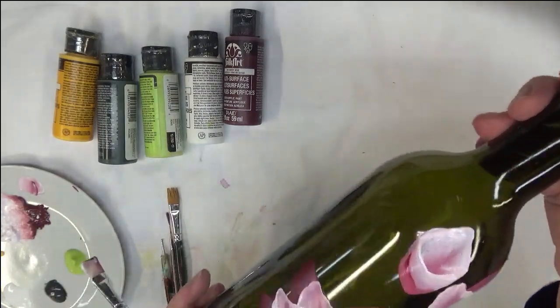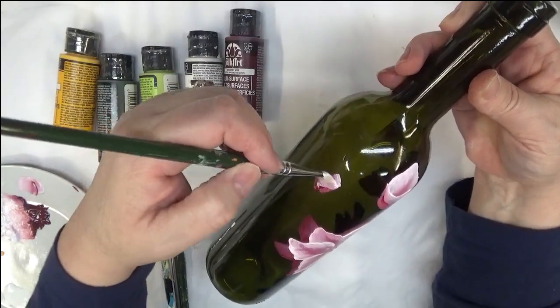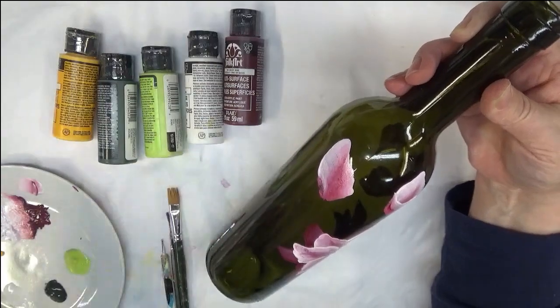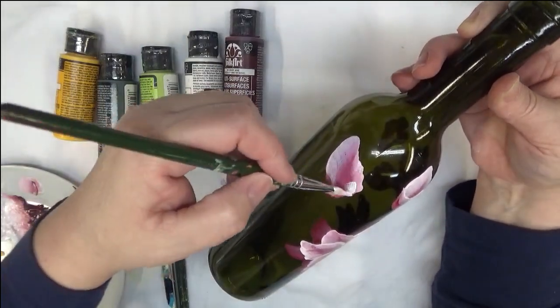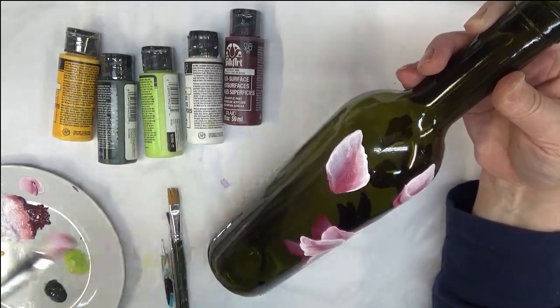Alright, so let's go over here. I'm going to turn it a little bit, and I'm going to do a different design. This one is going to go like that. Bring it back down.